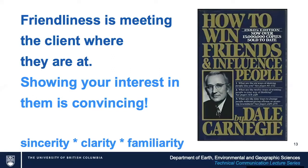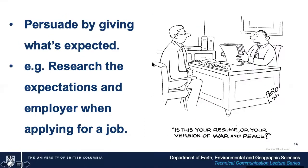And honestly, if you are interested in other people, his advice are things like, learn their names, learn what interests them, learn what motivates them. That is really sincere and kind. And kindness is a really nice way to sell if you're trying to sell things. People know whether you're really interested in them or you're only interested in their money. People know. So be the person who's actually interested in them. People are pretty interesting, so you can do that.